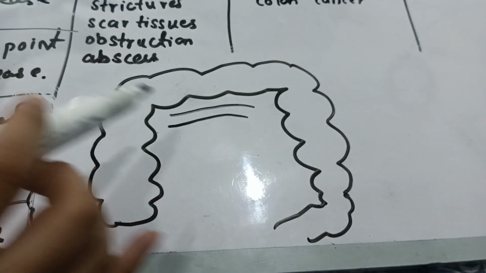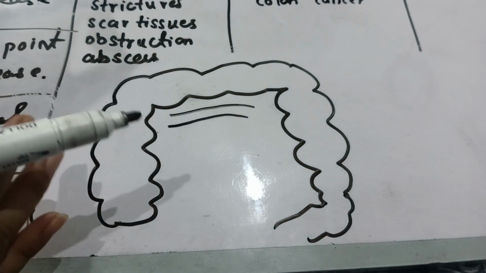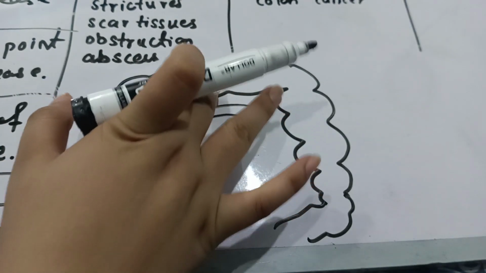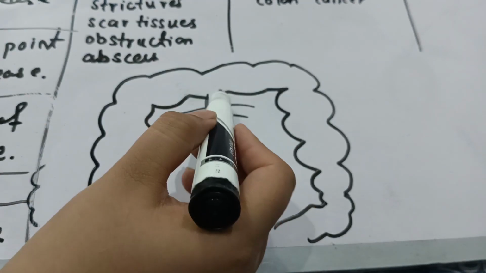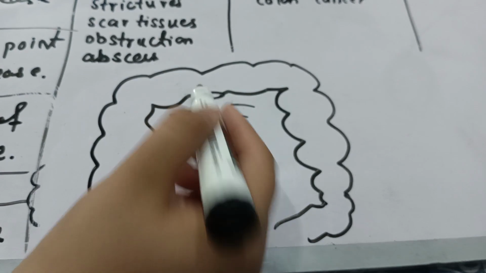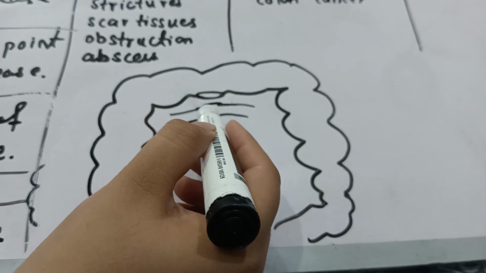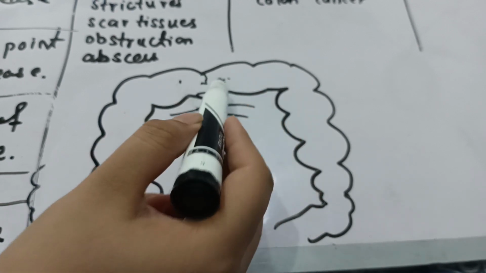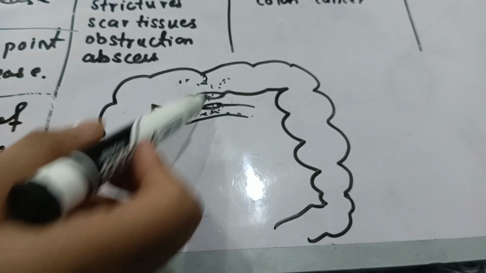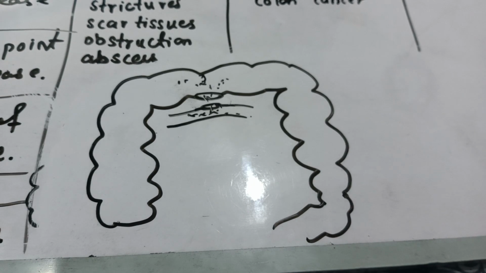Now what happens is, due to the deep fissures which occur in Crohn's disease, there will be an opening between these two layers. These two layers form a hole, so let's suppose there is a hole in this layer, and also a hole formation in this one. Now the material present in the large intestine can move down here and enter into the small intestine. This kind of connection from one organ to another, and the transfer of material from one organ to another due to the formation of sores and inflammation, is called a fistula.